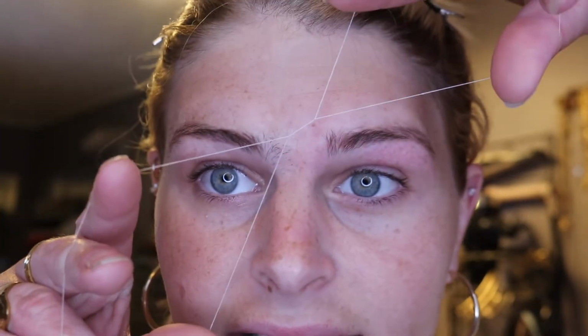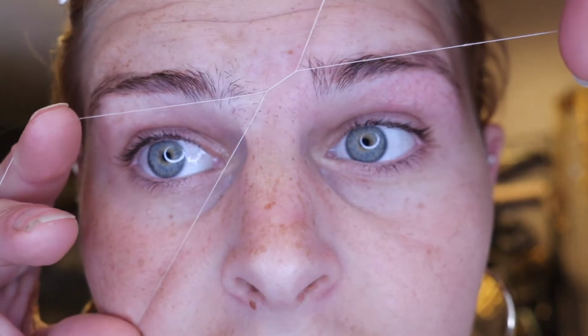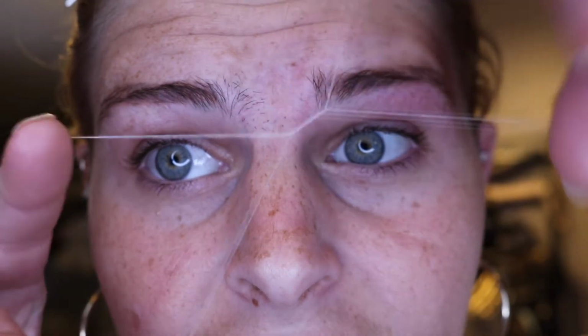Okay, so now we're done with this eyebrow. We were going this way. So now that I'm moving on to this eyebrow, I'm actually going to go this way now. So again, the same process. We're going to put it right here in between that triangle, except now we're going to be moving this hand while this one stays still.